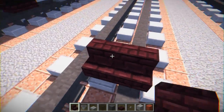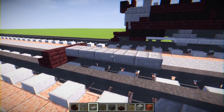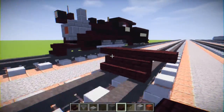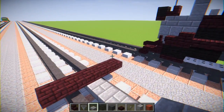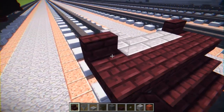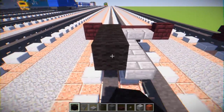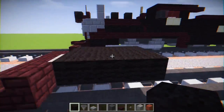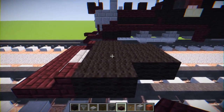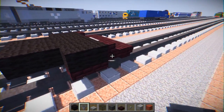Let's get started. First off, let's make the front plow of nether brick stairs, three blocks wide. Then behind that let's add some stone brick slab — we're going to make that five blocks long. Then we're going to take another brick slab and add a row on top of the stone brick, five blocks wide like that. Then take stone brick and add three blocks on top like so, and on the sides let's add some nether brick stairs. Then take black wool and add four blocks, three blocks wide, and then add two black wool to the sides — this is going to be for the piston. Let's take another brick slab and add that on the bottom.